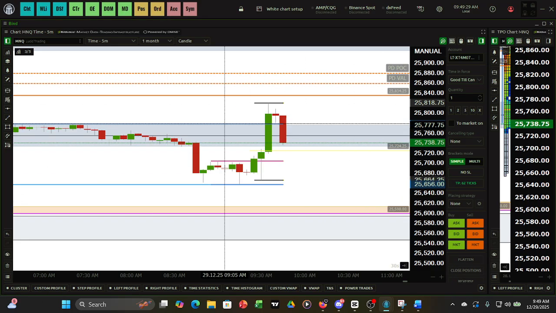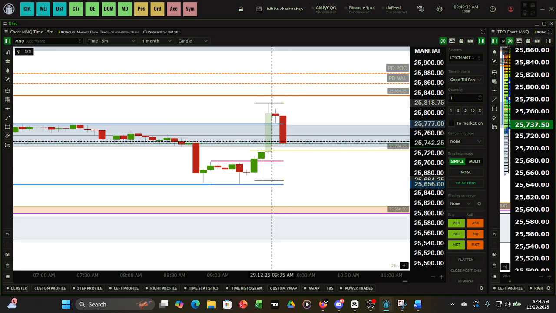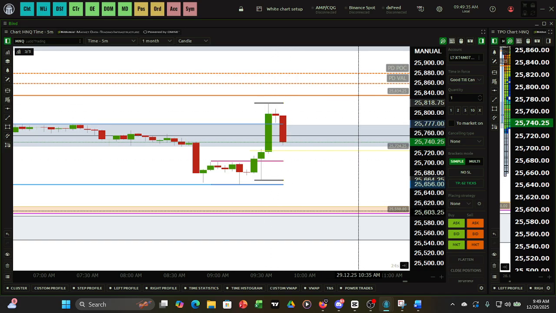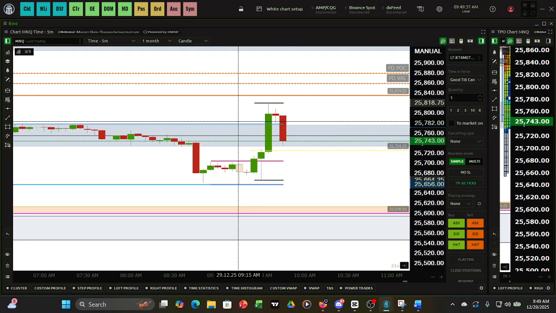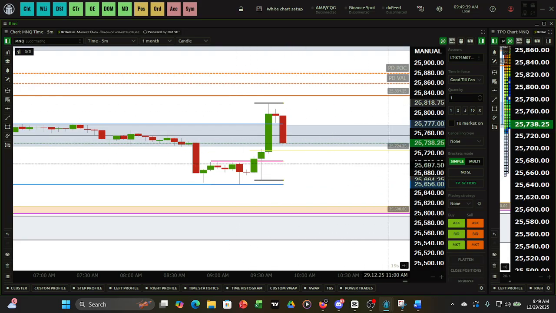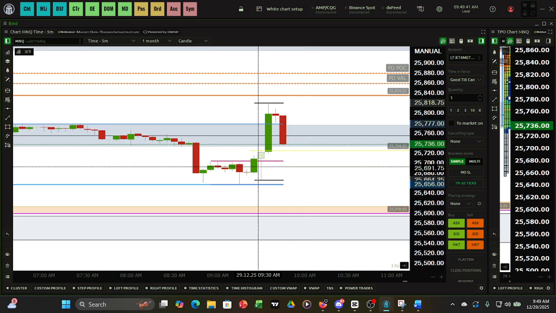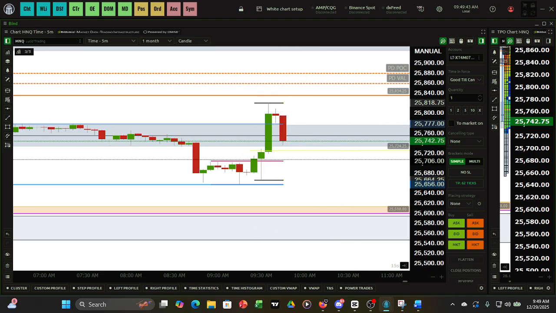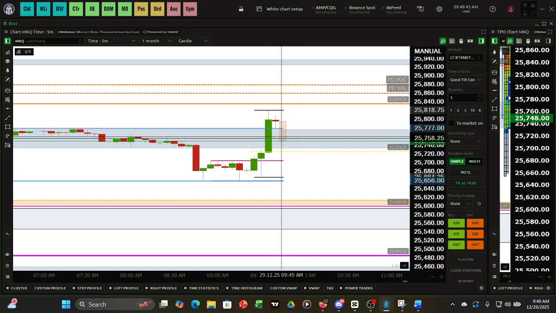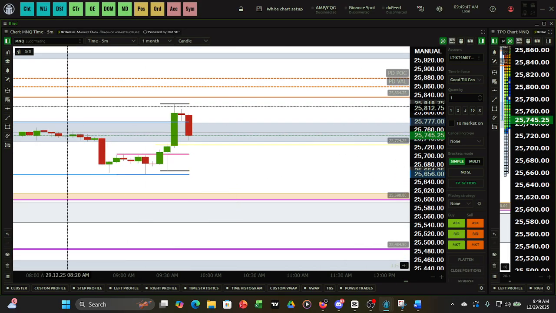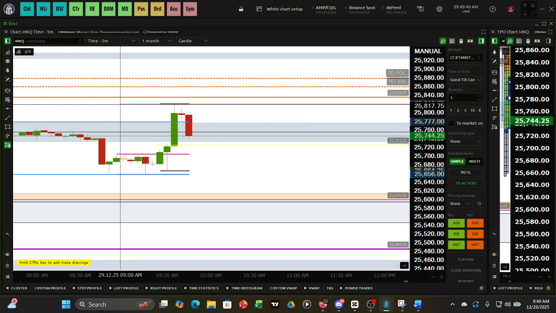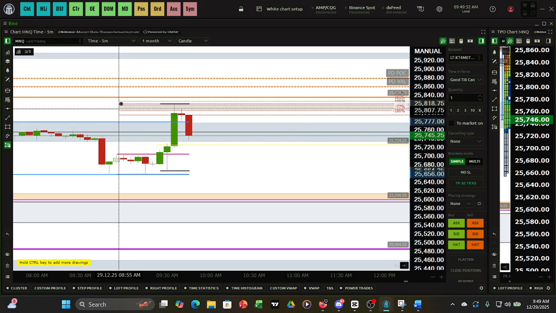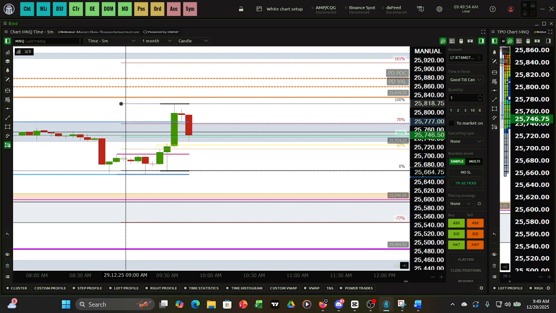So back to my day types, right? In my day types, I have a bunch of different specifications of how big this range is and what that's going to mean for my day forward. So this is a pretty good size range on Nasdaq. What that tells me is this is not going to be a trend day. So I'm not going to be looking for trades to start breaking out. I'm just not going to be looking for that right now because the range is a little bit too big for that kind of day already.